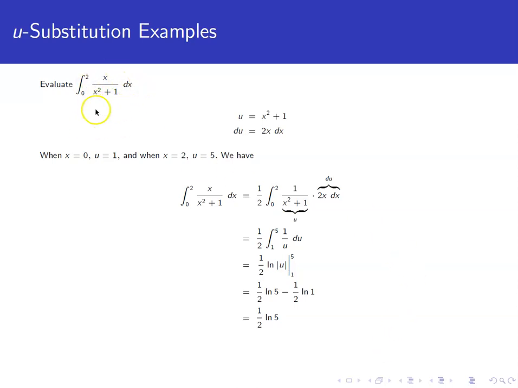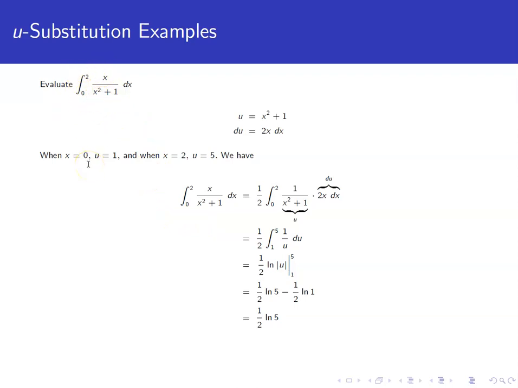In this case, the composition really is the reciprocating function here. I've got an x squared plus 1 in the denominator. So another thing to try, if you're stuck on something with a fraction in it, is let u equal the denominator and see if the derivative looks like the numerator. All right, so in this case, we let u equal the denominator, the x squared plus 1. The du then is 2x dx, and I really do see an x dx, and again, we can adjust for the 2. Like in our first example, we've got limits of integration we need to make sure we handle.